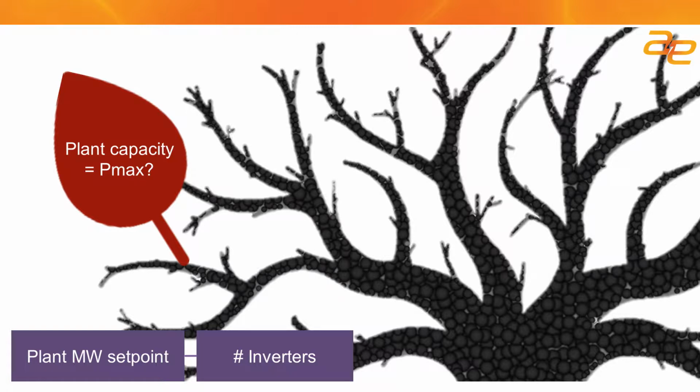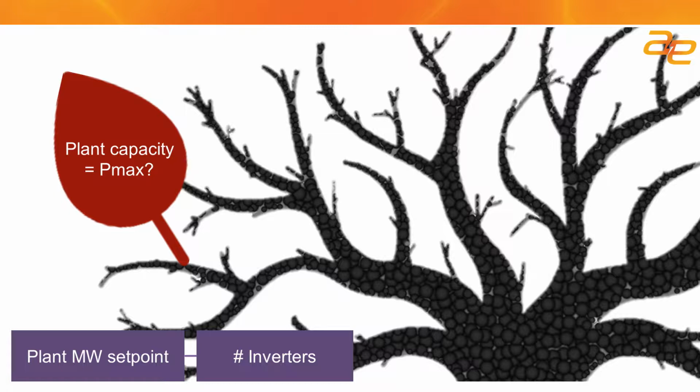But earlier in my career, almost all the sites we built had more AC capacity than the interconnection allowed for export of power from the site. So we'd have a 100 megawatt site, but 120 megawatts of inverters. And that allowed us to compensate for things like when a cloud came over the site, we could turn up the output to compensate for the cloud going by.